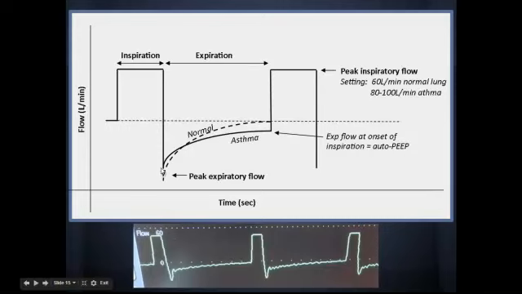In asthmatics, however, this line is going to be much more prolonged. So you're going to see, like here, for example, it takes much longer for them to reach the 0 line. And it could be that they're not even done exhaling by the time the next breath starts. And if this happens, they can auto-peep. They keep building up the air because each new breath starts before the exhalation is finished.